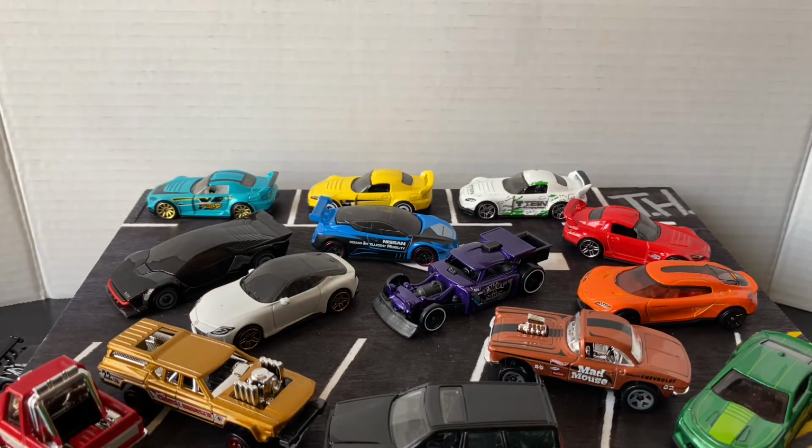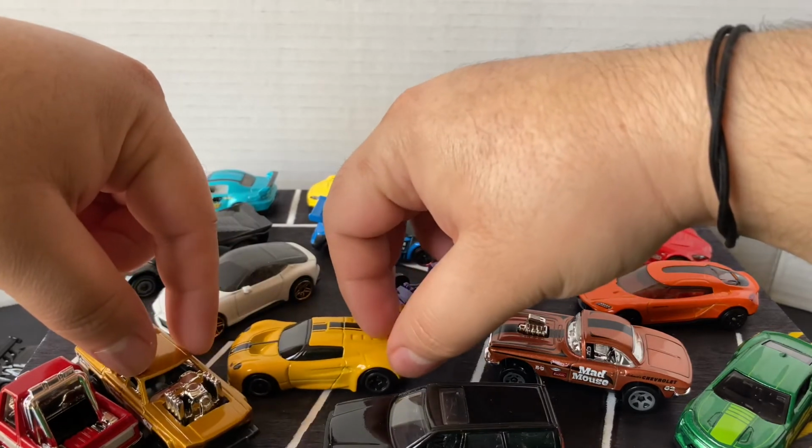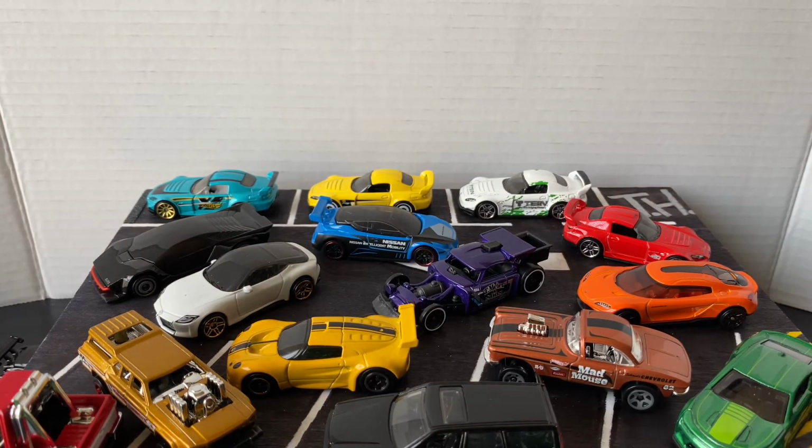Well, that's pretty much it. Just some cars that I want to open. I did find a lot of good cars. But since I wanted to open most of them, I'd rather just do an opening video instead of the haul video, because it probably would have taken a little too long.